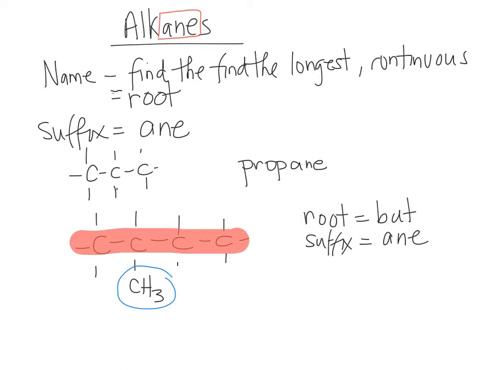It's only 1 carbon chain, so you go back to the root table. 1 carbon means meth. And what you do with your side groups is you have the root and you add YL to it. So your side groups will all end in YL. So now we've identified the name of our side group, you have to indicate which carbon it's attached to. To do this, you need a numbering system.